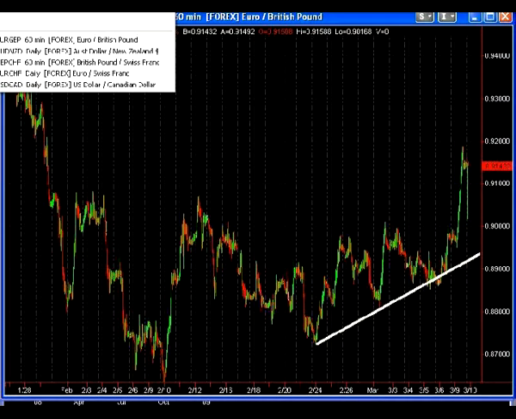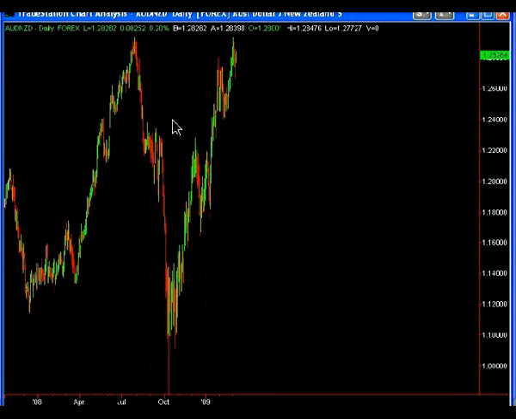The next chart is the Aussie dollar, and not much has changed here. As I was mentioning last week, I did not expect the pair to make new highs, to break out to multi-year highs here above that 129.73 area, and it still hasn't happened. I've had a few short trades off that level, and essentially I'm just using that level as my last stop, if you will. Above that level, I would, for all purposes, avoid this pair for a few weeks, or maybe even trade the breakout, but that would be a longer term trade idea.